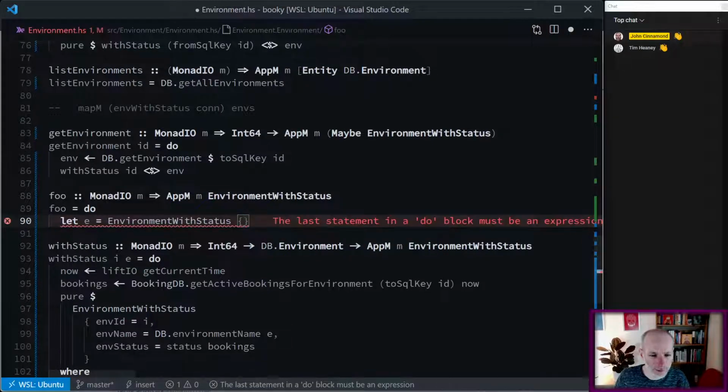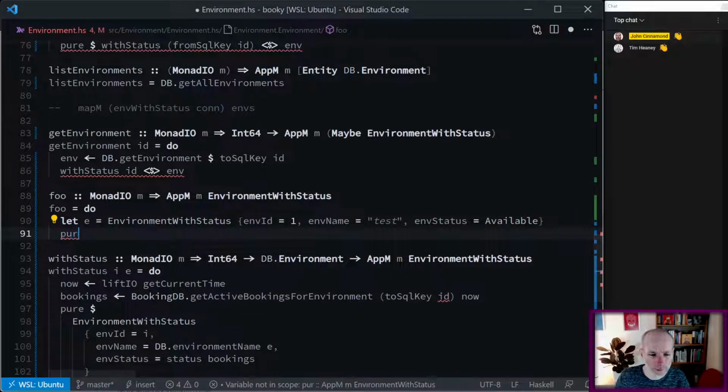I will say env is 1. I think it's just an Int, and name, which is just String or Text, I can't remember. Test, and status is available. And then we should say pure E.